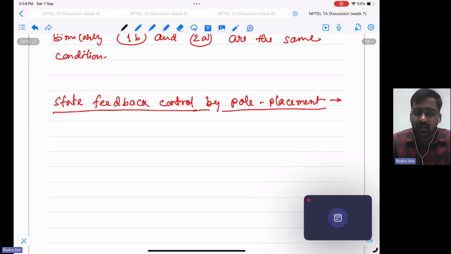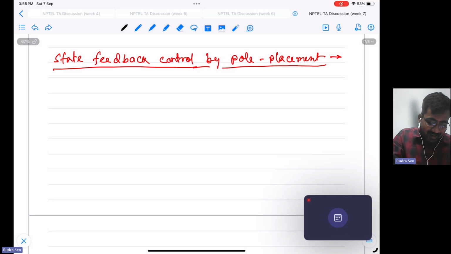So the designer will design the K matrix or K vector as a multi-input or single input system. We design this K matrix or K vector such that when u equals minus Kx is applied, the system will behave accordingly. The system behaving accordingly means obviously that if the poles are in the desired location, the system behaves according to the person's requirement. So this is basically the procedure.